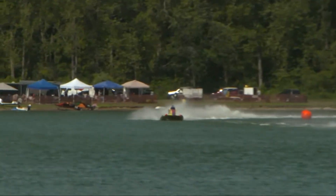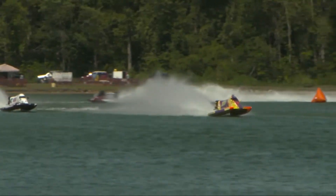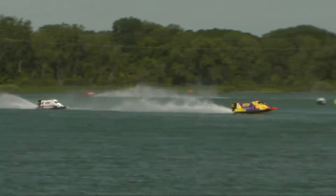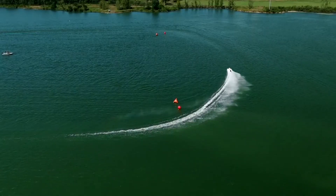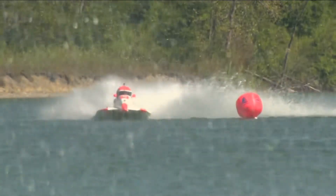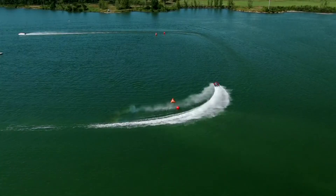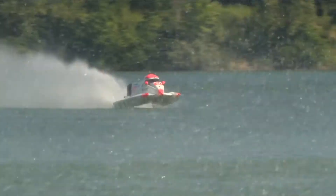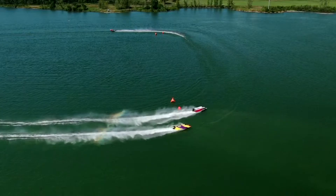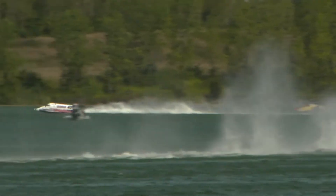The crew chief and radio man for the 94 of Rusty Wyatt saying, 'RJ's already up into second — you've got to keep pushing, keep pushing, keep that pedal down, and keep driving that thing like you stole it,' as he goes down the front straightaway into turn number one. The 93 of RJ West is nowhere to be seen in that overhead shot as we look at our leader. Almost a 15-second lead for the 94 of Rusty Wyatt over the 93 of RJ West.